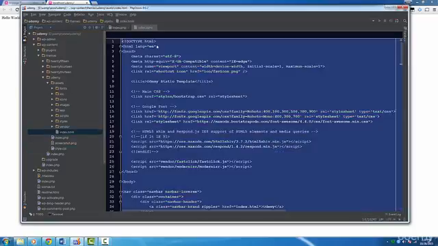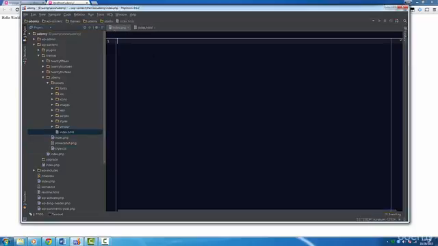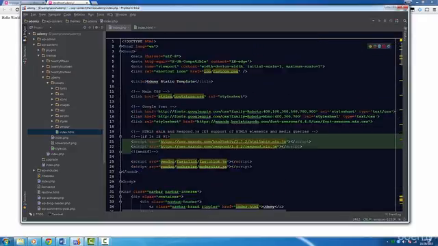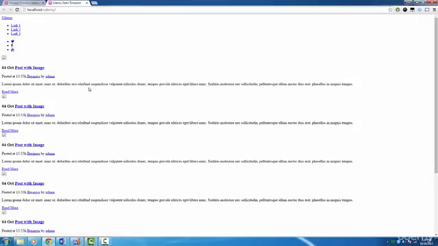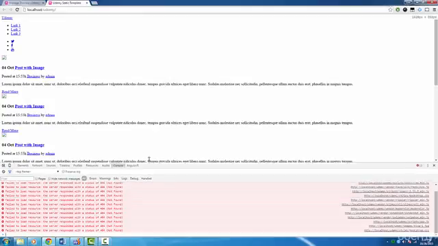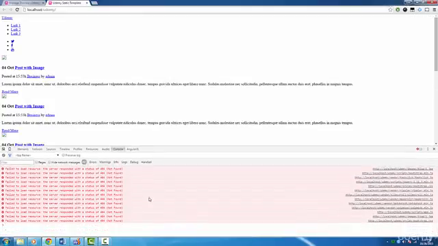Let's open up the index.html file. Copy and paste its contents into the index template. Obviously this won't work, but it's a good starting point. If you refresh the home page, you'll notice the site is pretty broken. If you press F12 on your keyboard, you'll open up the developer tools for either Google Chrome or Firefox. You can then click on the console tab and you'll see that we're getting all these 404 errors.